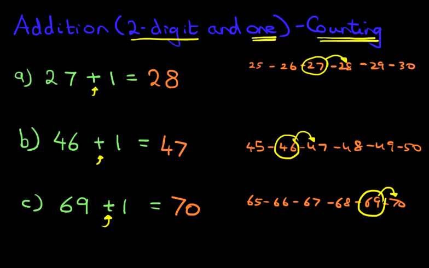And there we go. That is how we add one to two-digit numbers. Simply just count forwards if you have a horizontal, if it is in the horizontal format as we have in this tutorial. Thank you.